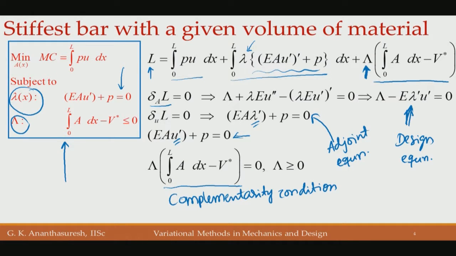In this case, we would conclude that lambda cannot be 0, because if lambda is not 0, then this one need not be 0. Then if it is strictly less than, then we will have a problem. Okay. If lambda is 0, then we will have a problem. If lambda is not equal to 0, it is fine, then this has to be 0, the constraint becomes active.